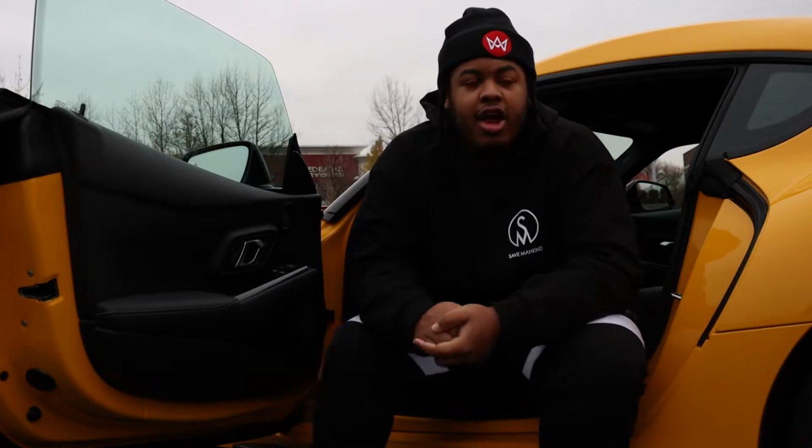Then I started to get kind of dumb with the car. I will admit this. The next steps that I took and modifications that I did to the car were not the smartest, considering that I was daily driving the car pretty hard because I was excited to have it. It was a nice sports car. I did respect it, but it was just too old to really be able to handle what I was dishing out. I really shouldn't have been driving the car like that. I was driving it pretty hard, as I said.